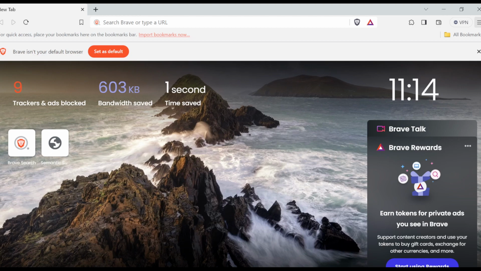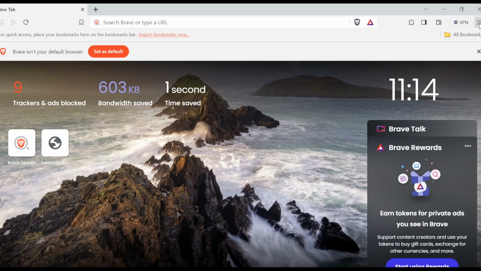Now the first thing to do is to ensure that you have opened up your Brave browser just like I have done here. Once you've opened it up, you'll be brought to the new tab page where you would see new tab by the top left corner, import bookmarks, etc. And then by the top right corner of the screen, you'll see 3 dashes. Ensure you click on it.